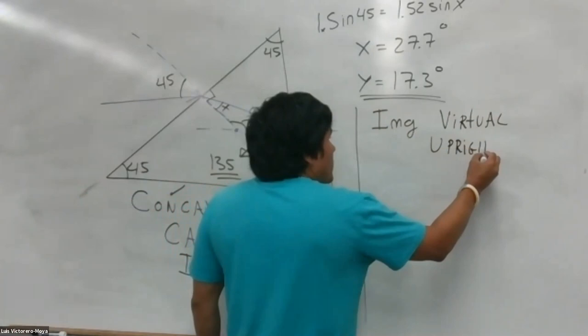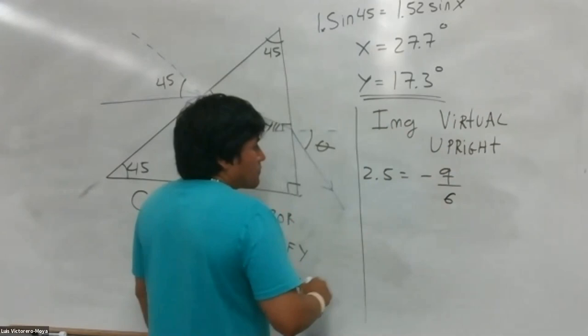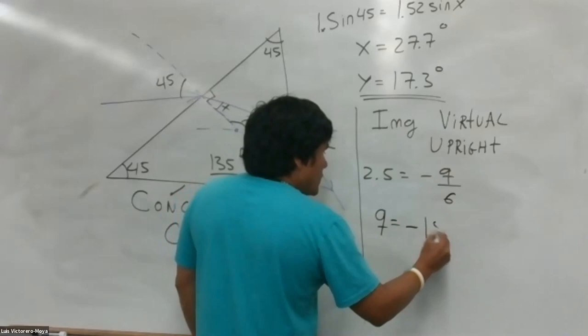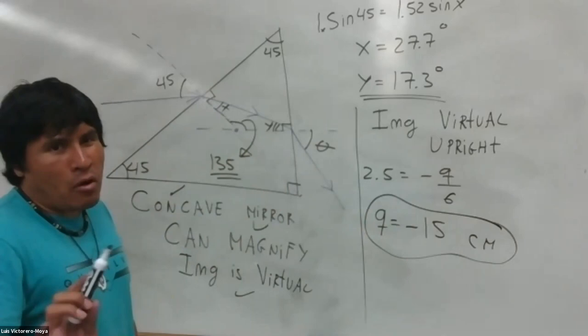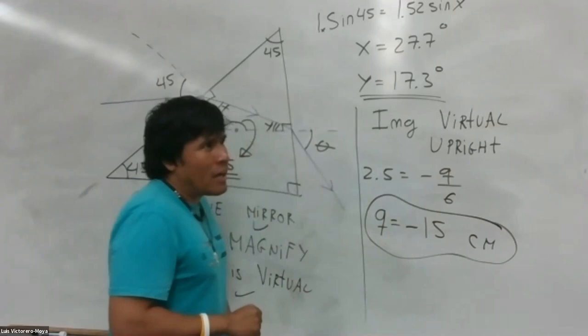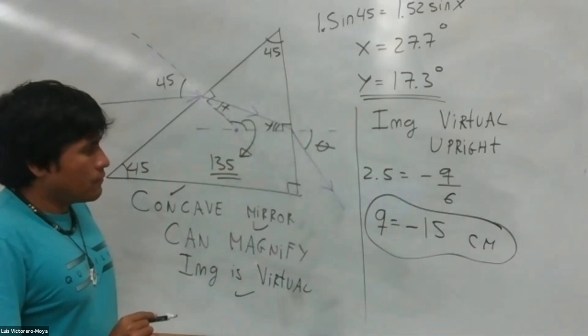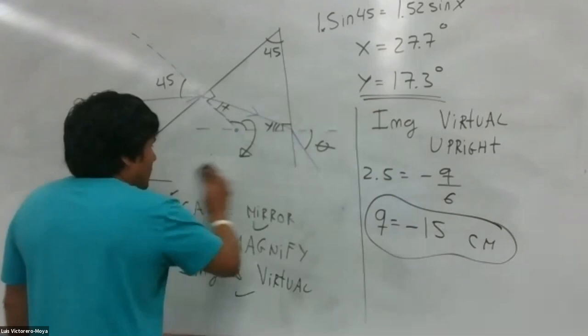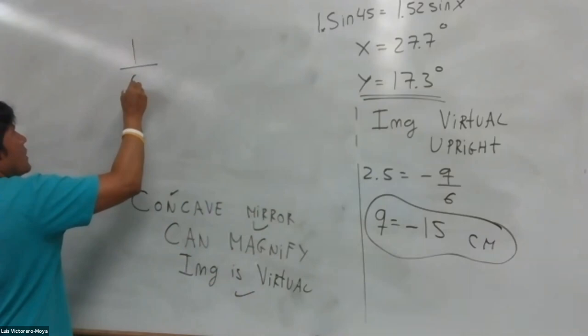The magnification is positive. So that means minus q over p, 6 centimeters. That's how I knew. You also got points off if you wrote -6. Not -6. The object distance is never negative, unless you're talking about virtual object, right? But that's in lenses. In mirrors, well, also in mirrors you can have a virtual object, but that's in a combination though. If you have a single lens or single mirror, object is always positive. So then you just had to do 1/6 minus 1/15 equals 1/f. Again, I don't think I took many points off for that question. Huh? And also, it wasn't worth a lot of points.